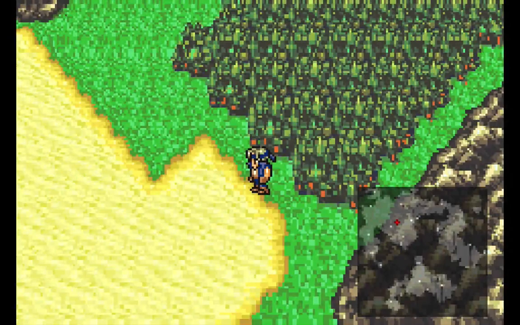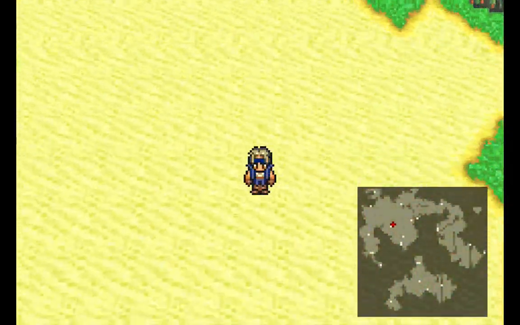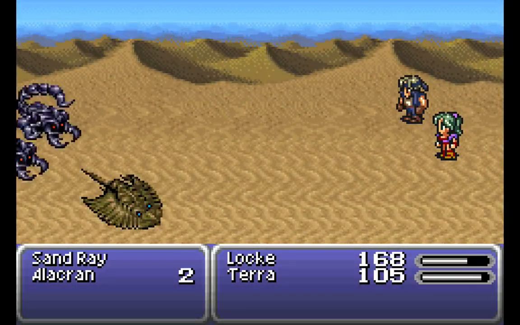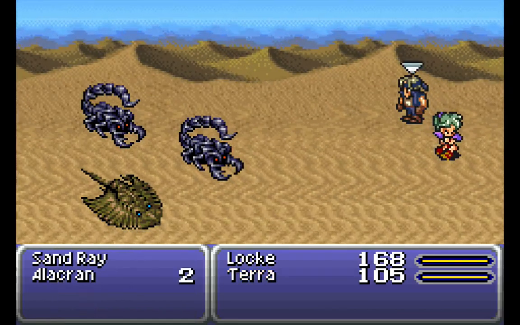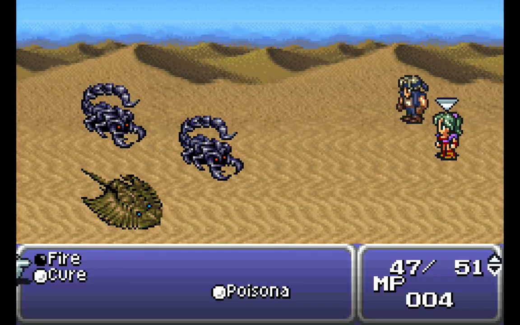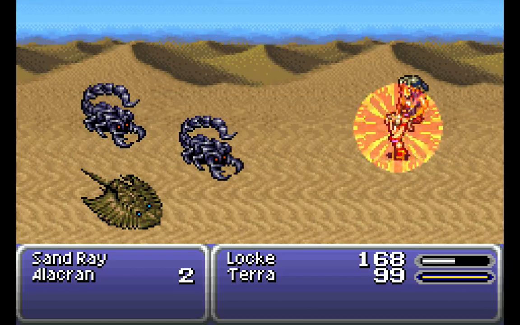So there's four enemies that I want to face while I'm here on the world map, and that's the Leafer Bunny and the Darkwind, which I've already done. And now here in the desert, there's a couple enemies that I want to face. So let's see if we can take them out here. And well, I've got both of them. New enemies here, Sandray and Alcarans. Now let's see. I believe if we queue up Locke's turn, we can steal antidotes from these guys, and that would actually be helpful. Yeah, so that's good. Definitely try and get an antidote, and then you can get potions from the other things.